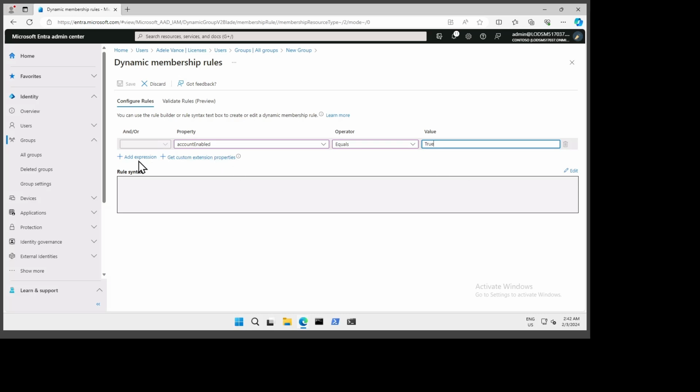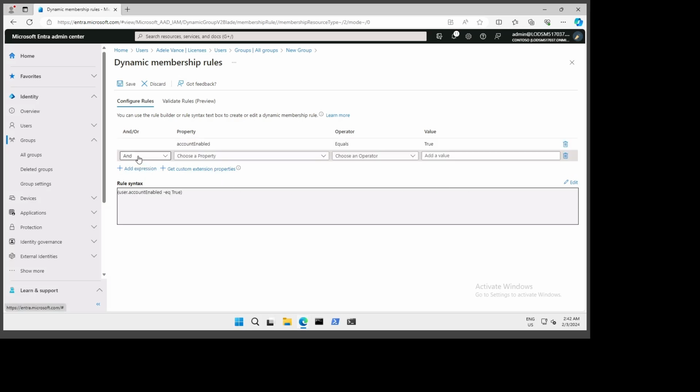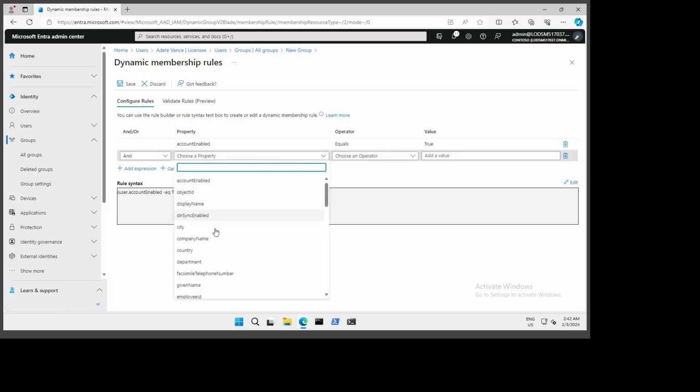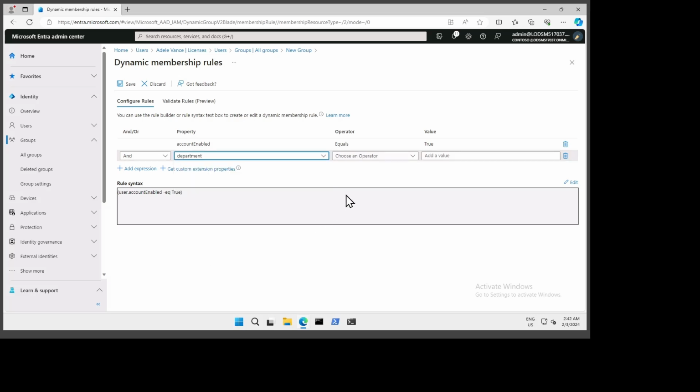Now I could also add another expression. I could say department for the person equals IT. And I can add as many parameters as I want. So once I click on the rule syntax box here, we can see that the rule syntax is generated for us.